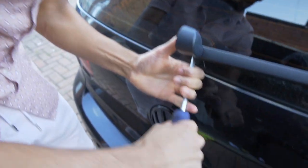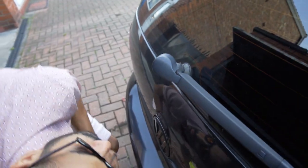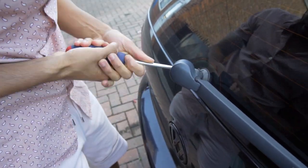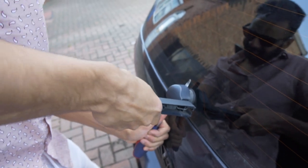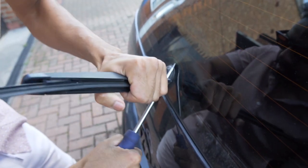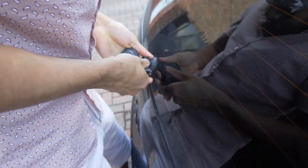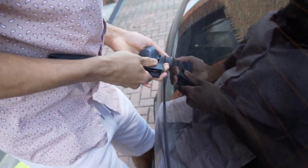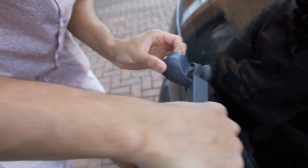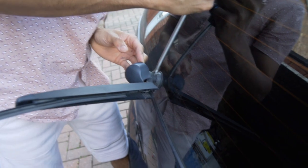Come on. Let's see if you can dig in there. No, you can't. You've got to be careful not to hit the... Come on, come on, come on! Little bugger. Come on! Get off my car! Oh, God. What do you think? What the fuck? Hold it. Hold it!